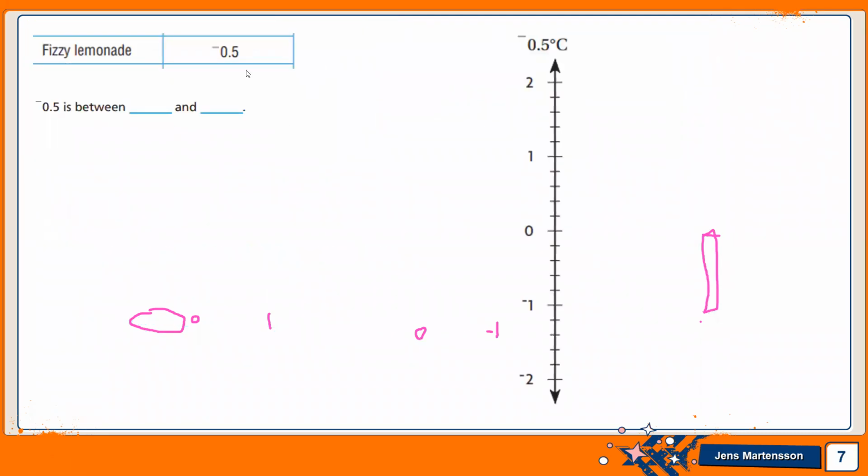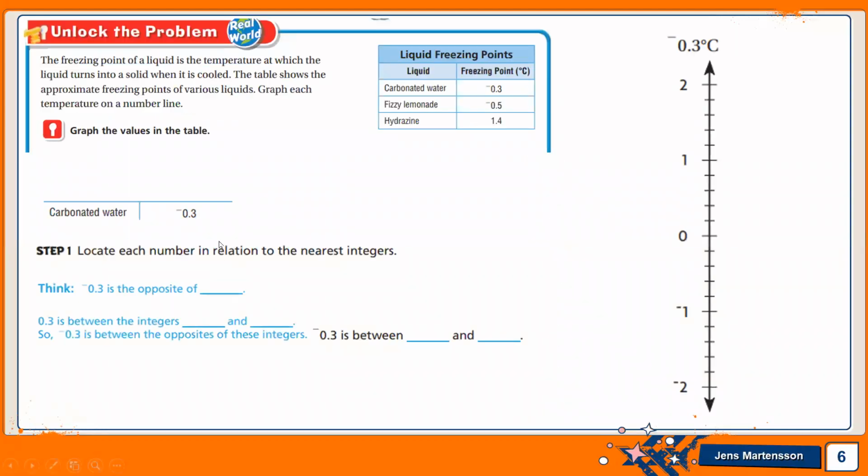Here is negative 0.5. Miss, just a minute. Yesterday you said that 0.3 is between 0.2 and 0.4. Yes, I know that, but yesterday one of you told me that there are integers here. I didn't notice the word integers. So for integers, you cannot say 0.3 and 0.5. You must write the integers as 2, 1, 0, negative 1, and negative 2.